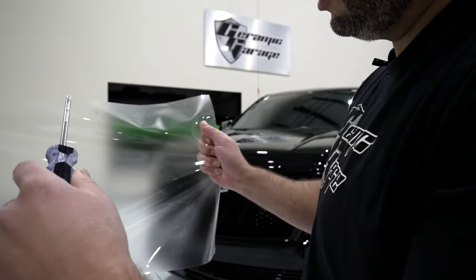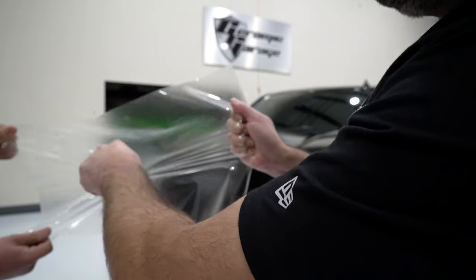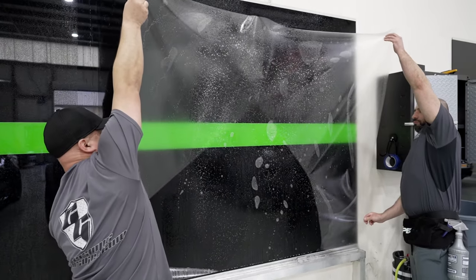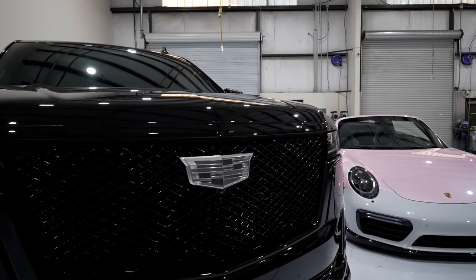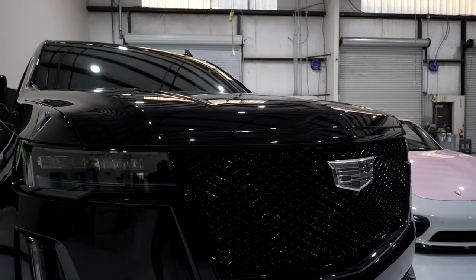I'm going to try to puncture it with a screwdriver. Paint protection film helps to protect your vehicle from rock chips, road debris, or the everyday damages that occur during a drive to the grocery store or commuting to and from work. It has a high gloss finish so you can barely see the film — it's nearly invisible to the eye — and has a self-healing property so any swirling and scratching on the surface will disappear with just a little bit of heat from either the engine bay or the sun.